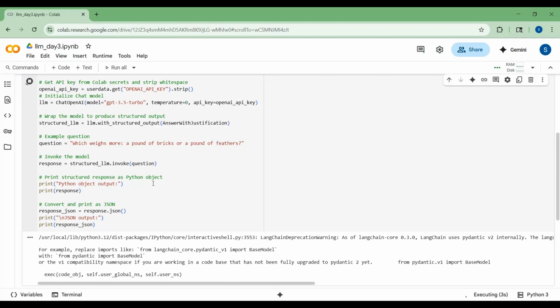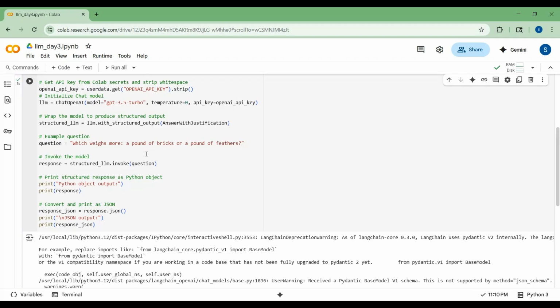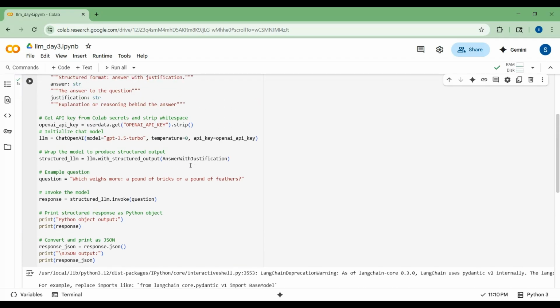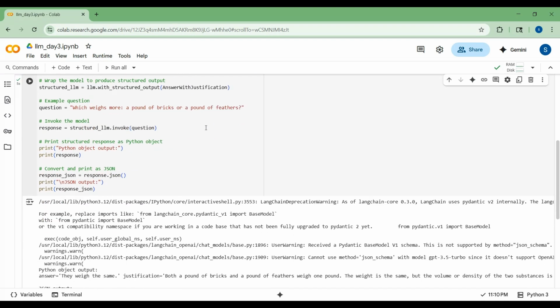So now the output should be in the structured format, as we are instructing the LLM to have the output in a structured format. We are using the Pydantic object, right? So using that, it will validate that the response should come in a structured format.